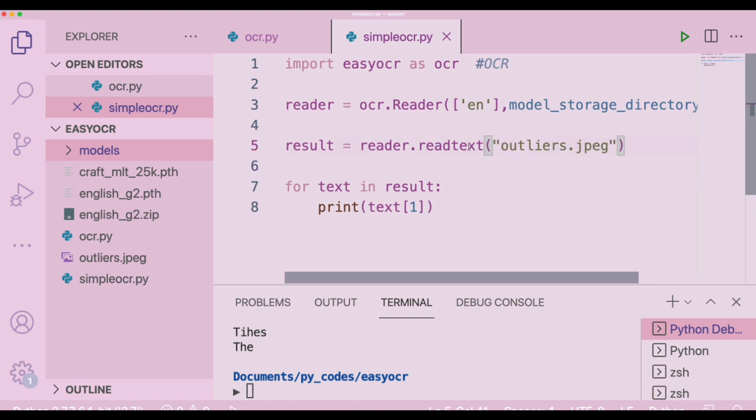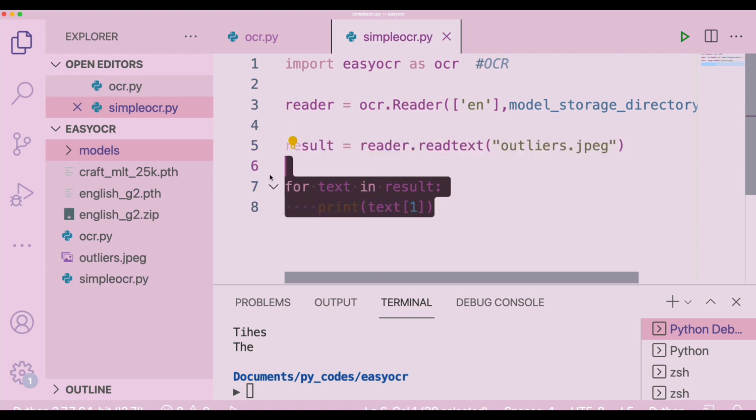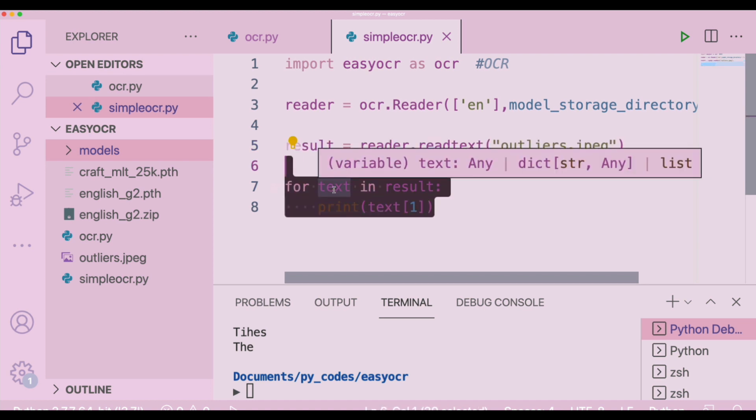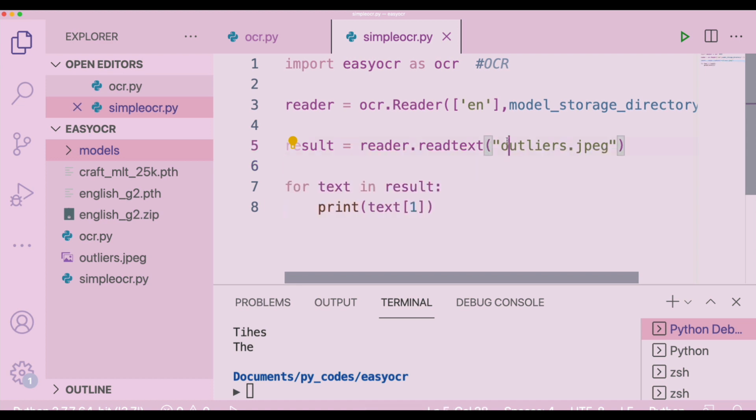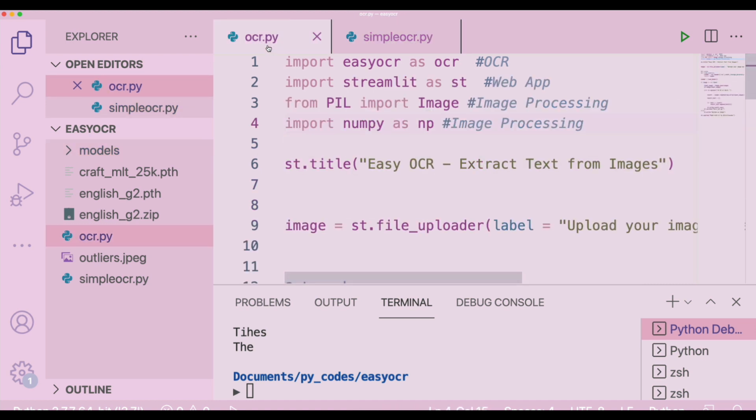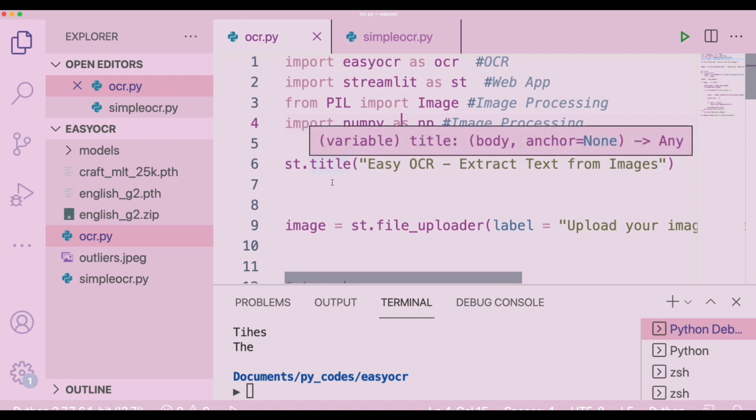Rather than having one image hard coded, you want a place where people can upload an image, and then finally a place where you show the result, the text that has been extracted. So this is the most important thing: title, a description, a place to upload an image, and finally show the result. And getting back to what we intended to do initially, is what we are going to show now. So like I said, Streamlit is quite easy.